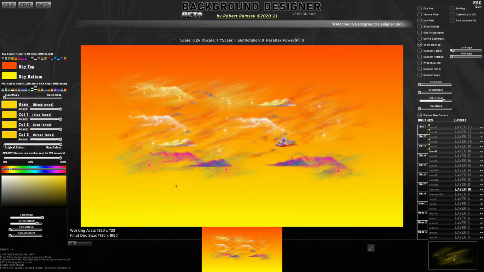The first press of Tab will try and sample the mouse area near the mouse based on the brush size. The second Tab press will try and sample the document for colours, and the third press will just do random. So pressing Tab 3 times gives you random colours. Okay, not looking much like a usable background just yet, so I'll just clear everything.